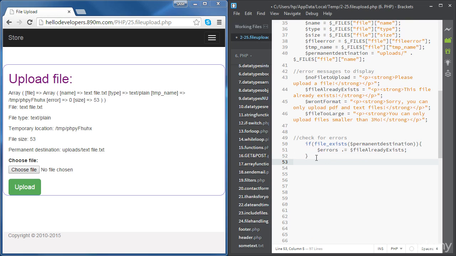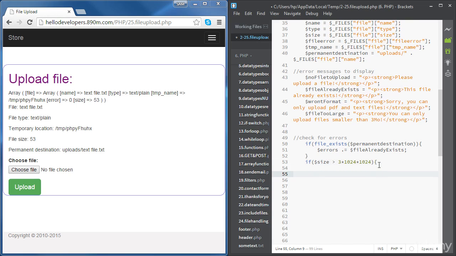Okay. So the second possible error is if the size is bigger than 3 megabytes. So if the size is bigger than 3 megabytes, and the size is measured in bytes, so we need to say if the size is bigger than 3 multiplied by 1024 multiplied by 1024 to get the size in bytes.